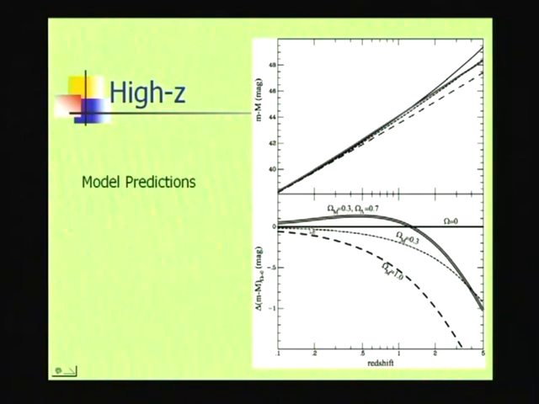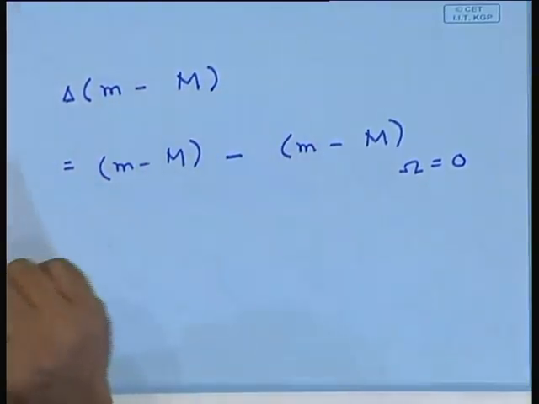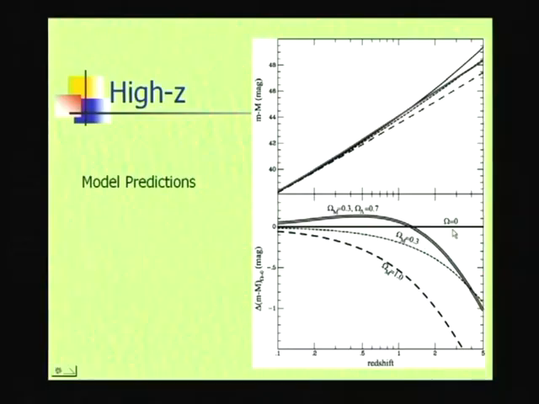So, these are the different models that are shown in this graph. Okay, first, the horizontal straight line is the one where omega is 0. That is obvious, right, because if this matches with this, it will not be a function of redshift. So, the horizontal straight line is the one where there is no matter, no cosmological constant, all curvature, freely expanding. Okay. Now, the topmost graph is one where omega matter is 0.3 and omega lambda is 0.7. That is the topmost graph.